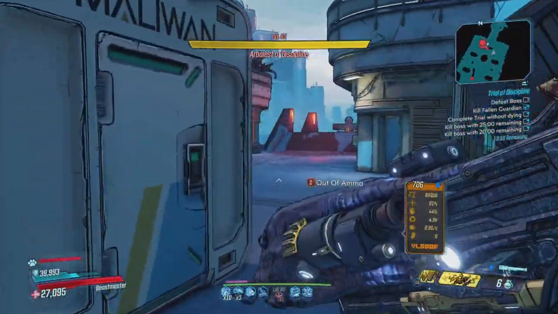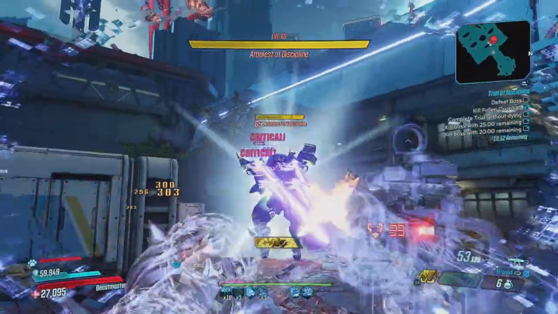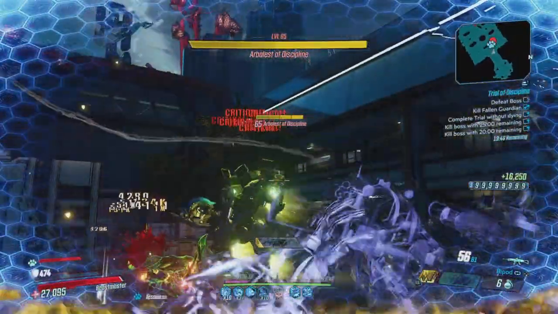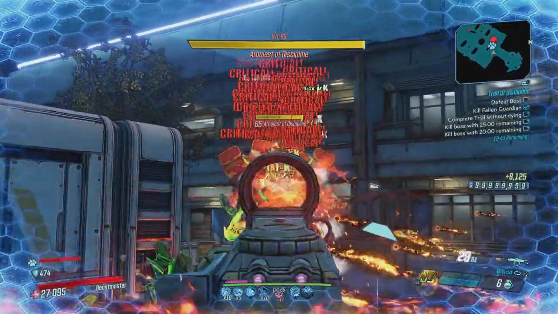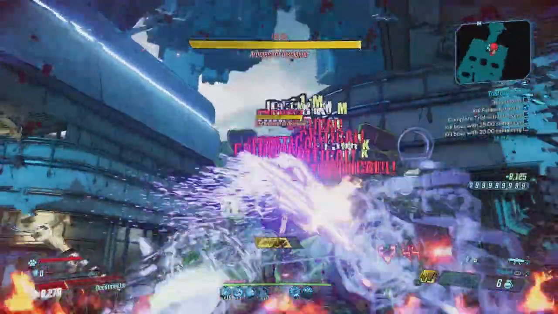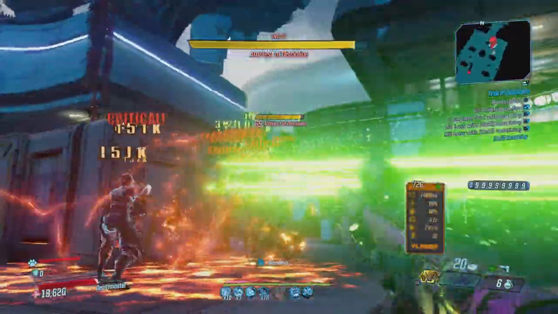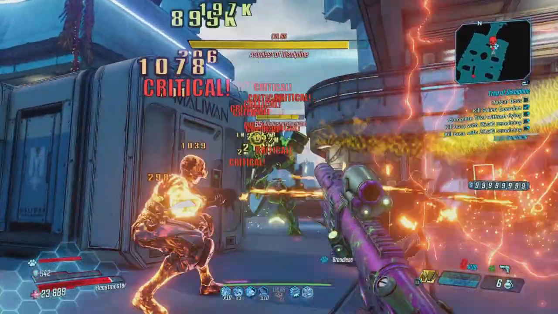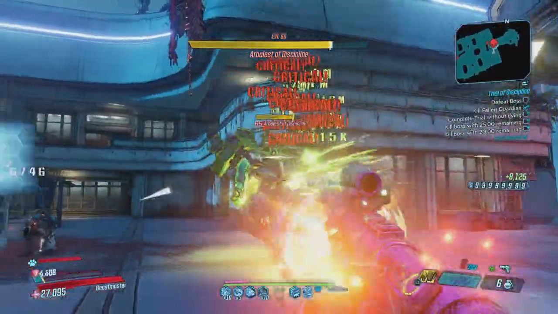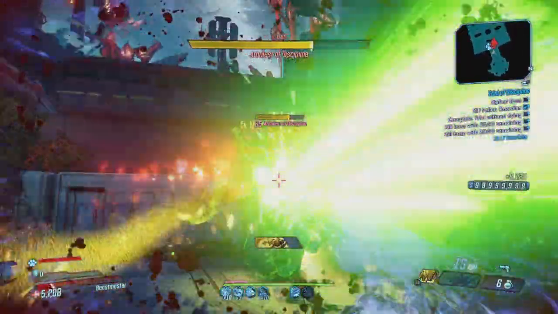Maybe we should start them off with, you know, Mark. How are we doing? Is that a dent in him? Okay. Okay, we might stick with the corrosive light show. Come on. You are tanky, which is very characteristic of all the true trial bosses at the moment.